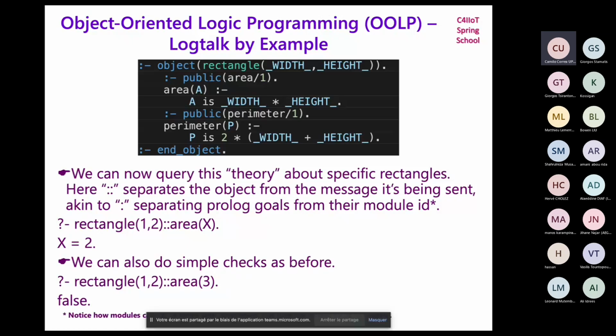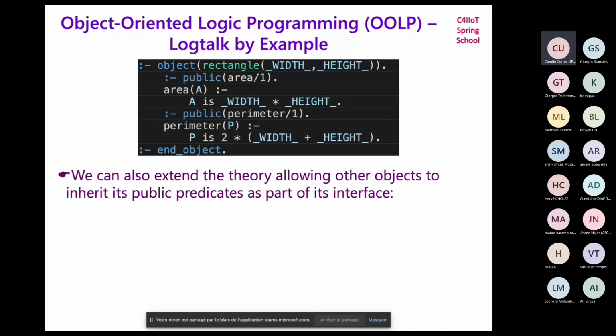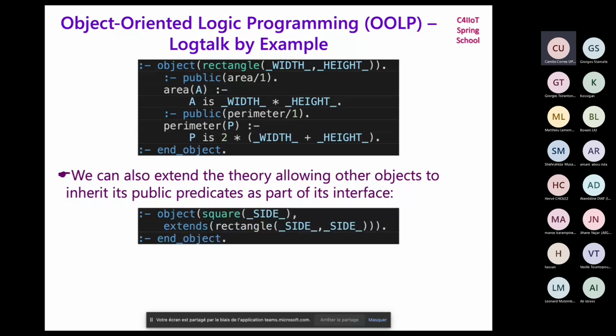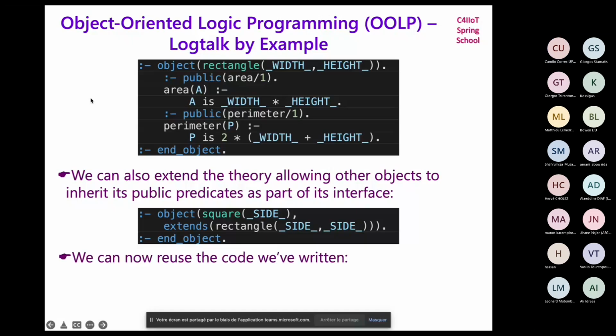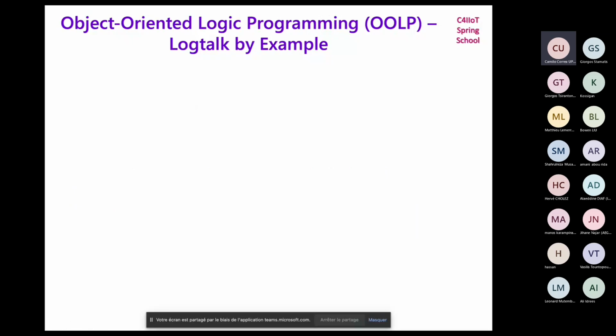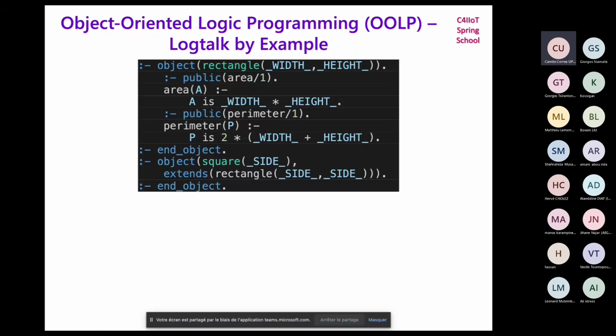And we can do the simple checks as we did before. So we can actually do extensions of this code as we would in object-oriented languages. Here we're going to declare a subtype, a square as a subtype of a rectangle, and through unification, you'll see that it says the single side of the square is actually both sides of the rectangle, and through this mechanism, it can now use everything defined for the rectangle. And then we can reuse the code for the ancestor object without having to redefine it, which was missing in logic programming until object-oriented logic programming came around.